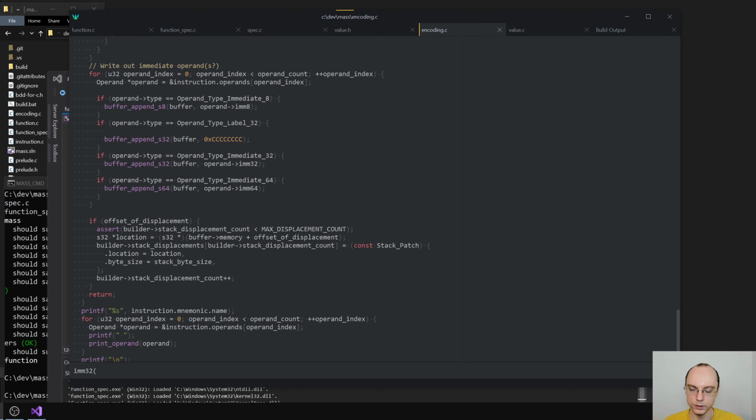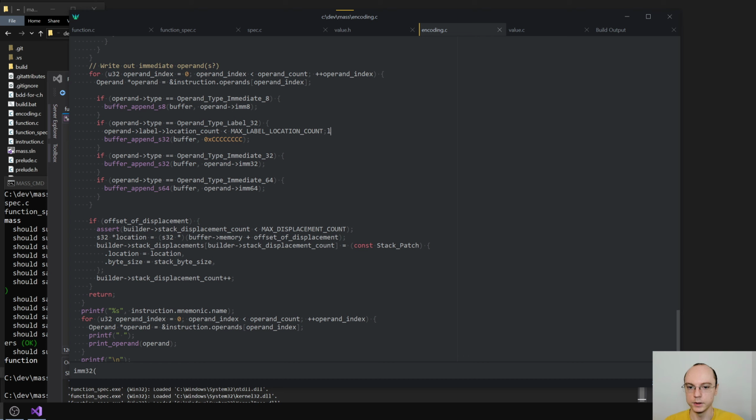So we append the placeholder, and then in operand label locations, location count is less than max label location count.